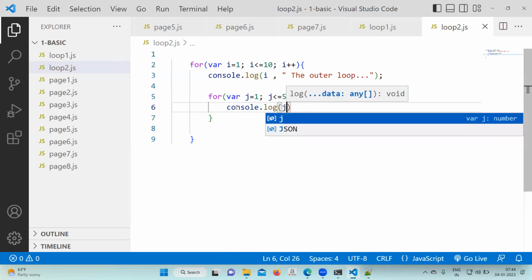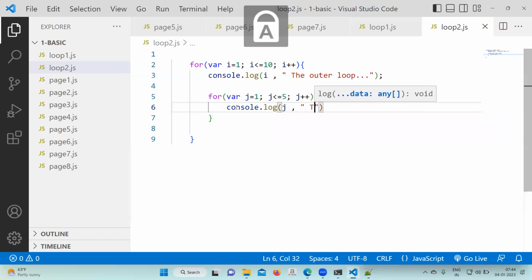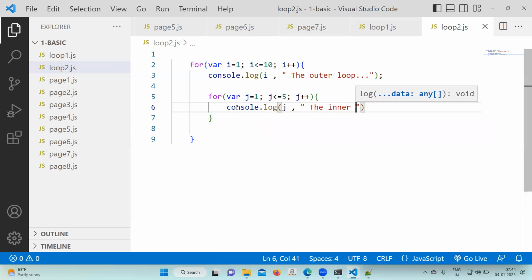Console.log j, the inner loop. Okay, the inner loop.